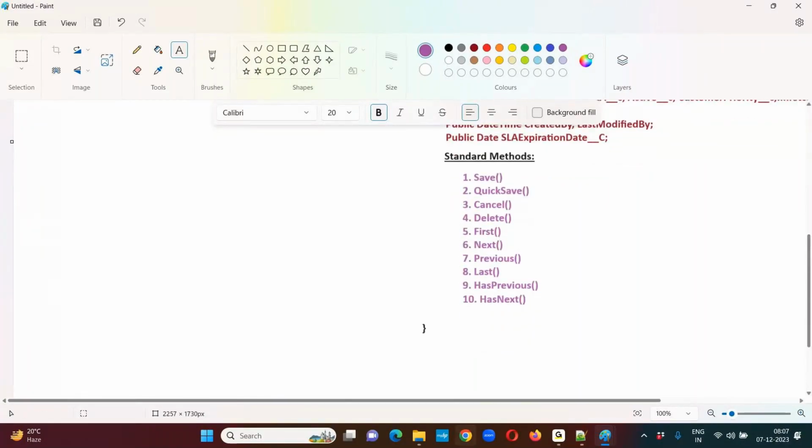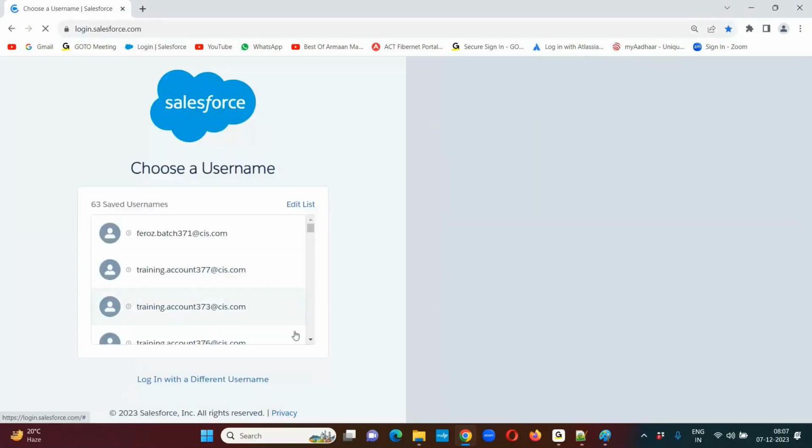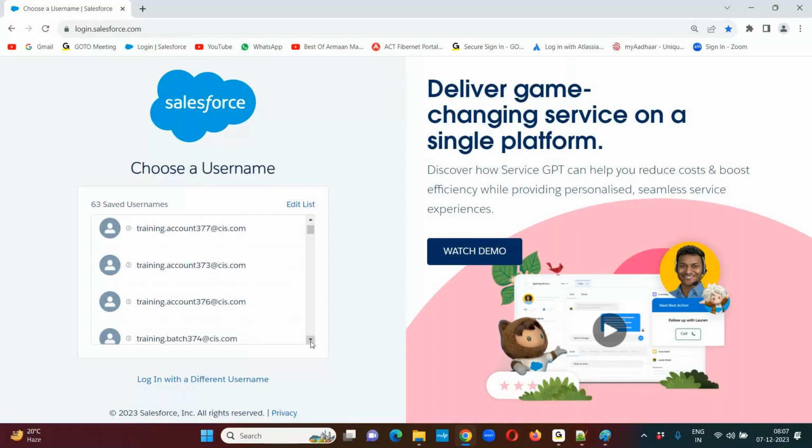Come to a small scenario here. For example, I'm going to my Salesforce org now. Now I'm using my Salesforce org.